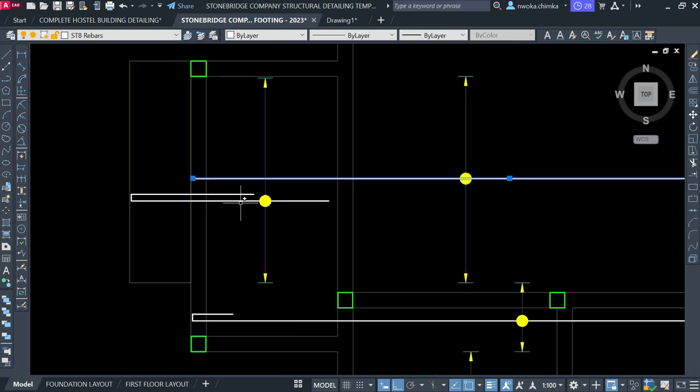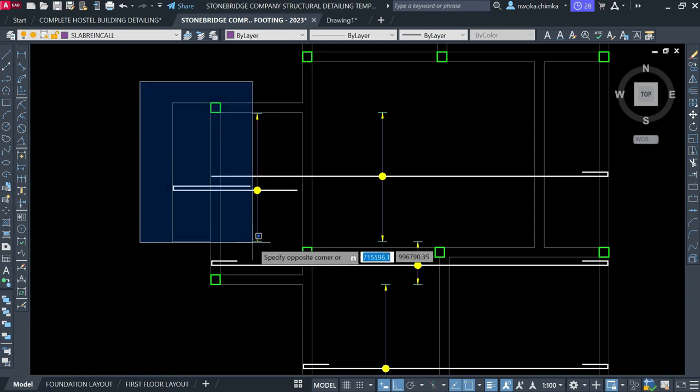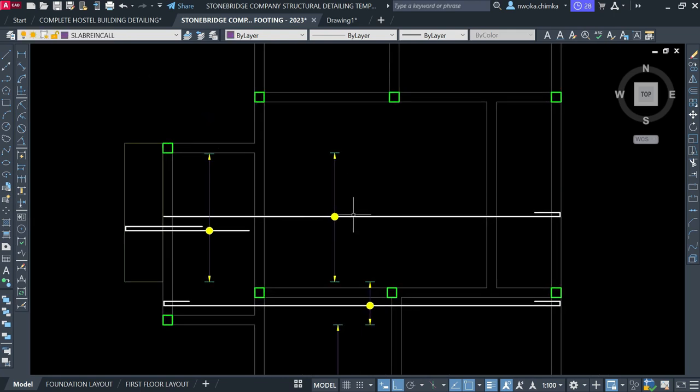Now it finds out that there is a cantilever slab here, so it changes to a top bar. So this is a top bar. This one here is a top bar, and this is a bottom bar. Now this one also runs from here to here, where the cantilever only occupies, as you can see here. This one also runs the same way right now, simultaneously with the top bar.